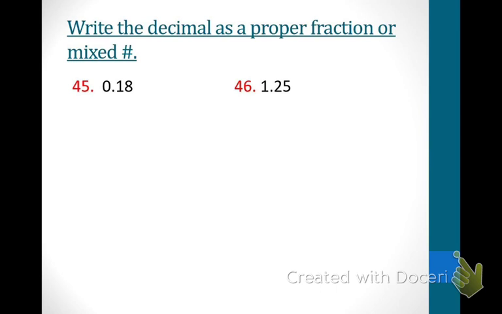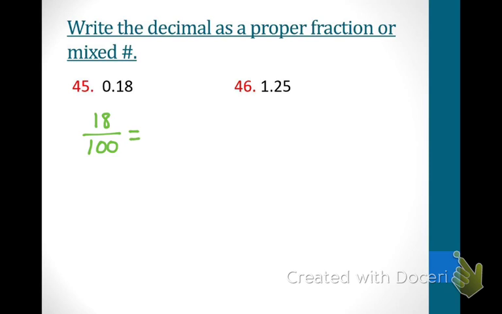The first thing you have to do is make sure you understand what place value it's in. Anytime it's to the left, that's the ones place, okay? What place is this number? The tenths. And what place is that one? Hundredths, okay? So now we have to figure out how to write this as a fraction. That is 18 what, class? 18 hundredths. You know that because this last number was in the hundredths place.